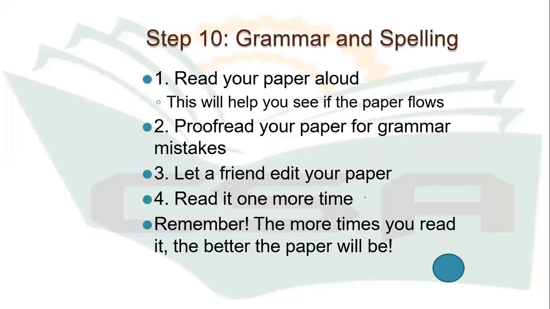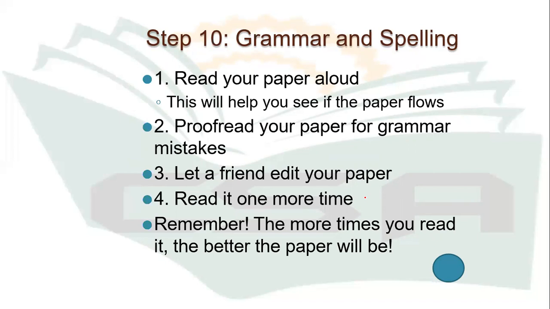Then in step 10, you will check the grammar and spelling of your research paper. You will read your research paper again and again. All right. While you are writing a research paper, leave it for a few days and read it again after a few days, like 1 or 2 weeks. Now you will find your own mistakes that you have made in your research article.